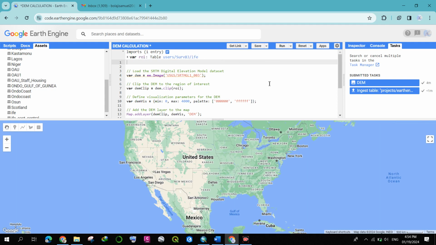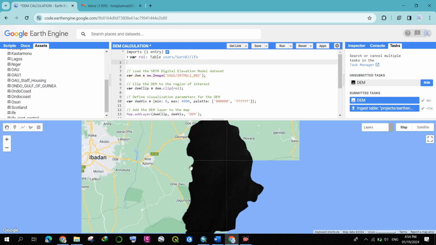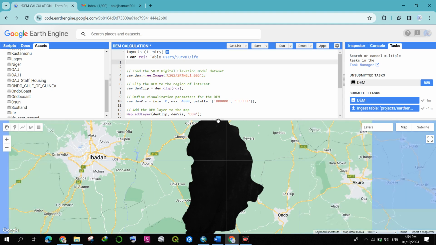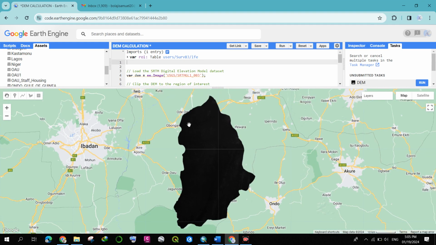Now run it. Did you see that? That is the digital elevation model of our study area.